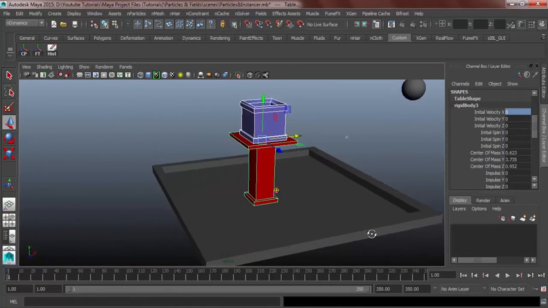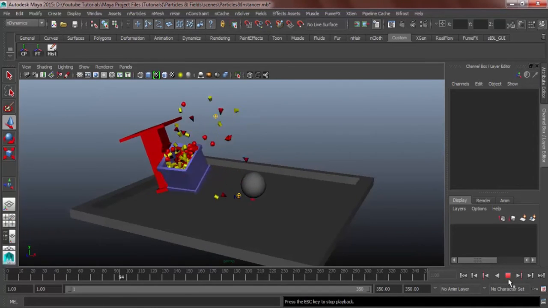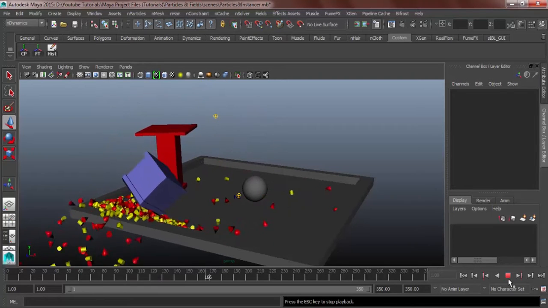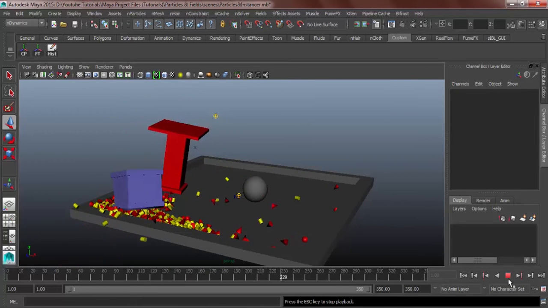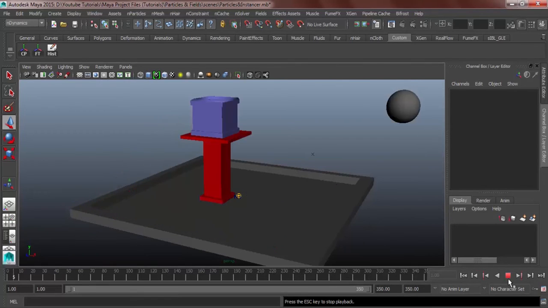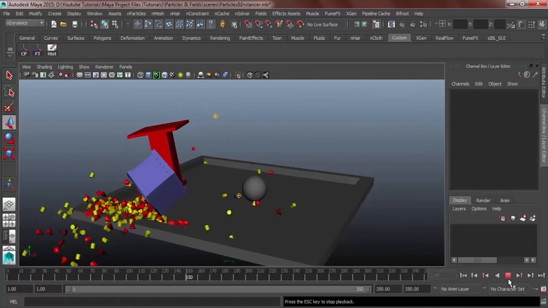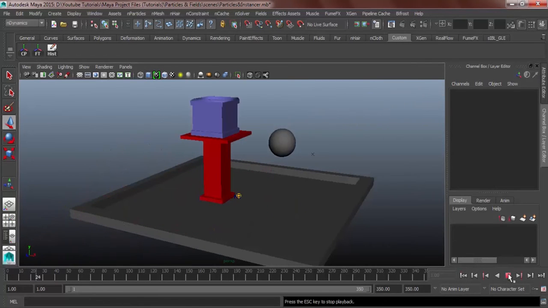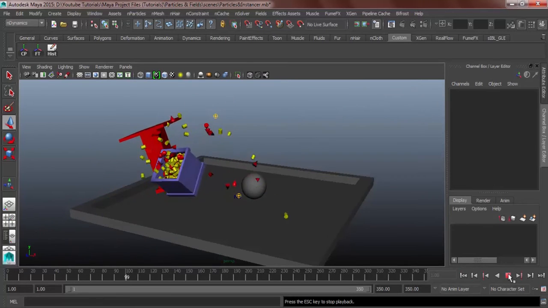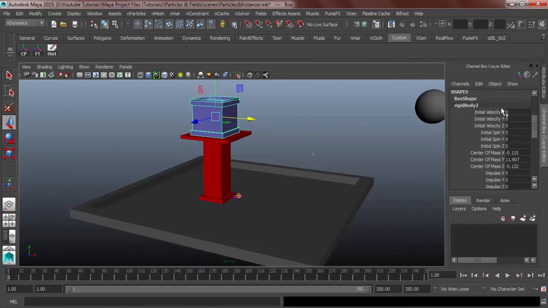So that's basically the idea for the exercise today. But if you want to play around with the settings, you can go ahead. You can achieve the realistic look, the proper or your desired bounciness of the box. You can play around with the mass, bounciness or the damping.